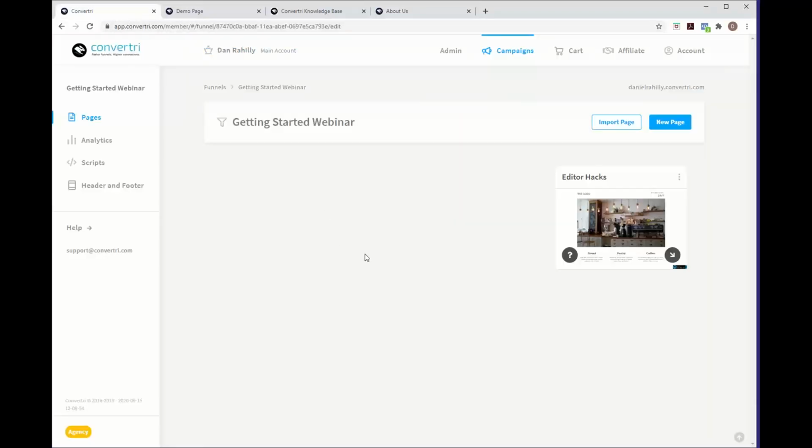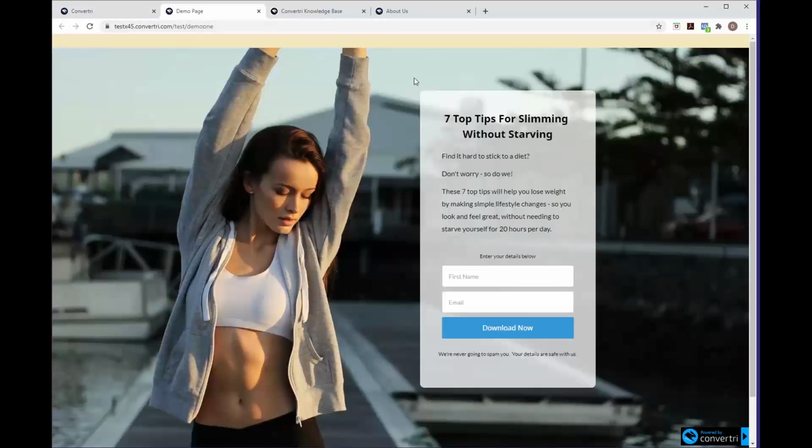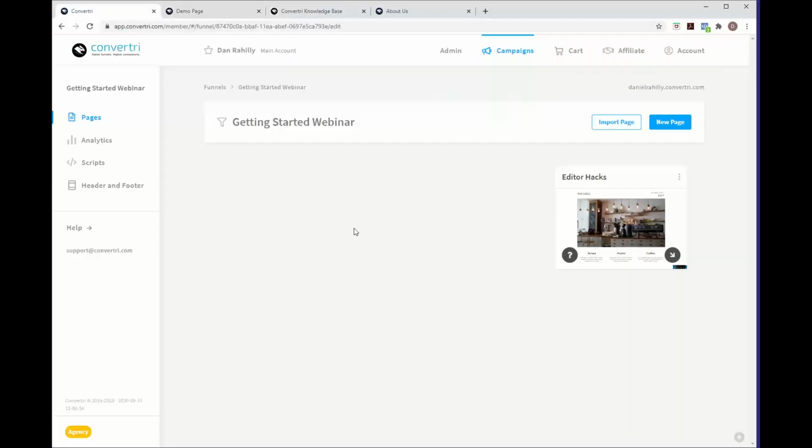So what we're going to do is show you how to build a simple lead funnel. So from start to finish in Convertri, we are hopefully going to end up from a blank page to something like this page here, which will basically allow you to have people come to your page, sign up here to your autoresponder list, and then be sent to a thank you page where they can download a lead magnet. So once we've done that, we'll then go on to some more general tips and tricks that I'll be able to show you in our editor.